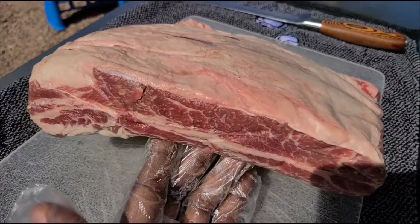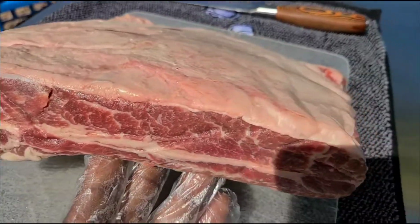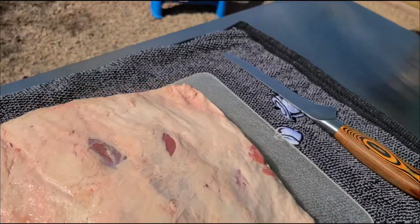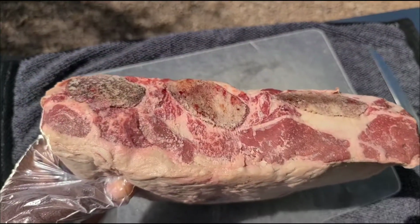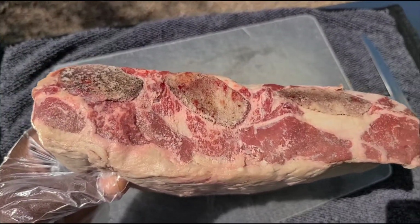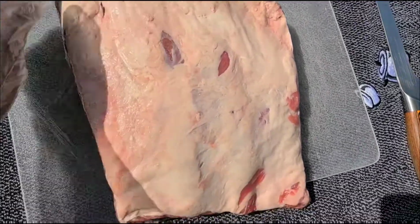You can check out a little bit of marbling over here. These are choice, but they look pretty good. Got these from my local butcher. It's about the only place I can find them. Not a whole lot that we're gonna do with these. When you're looking for these, look for the ones with the three bone. These are gonna change dramatically once we get to cooking as far as the way that they're gonna end up looking.